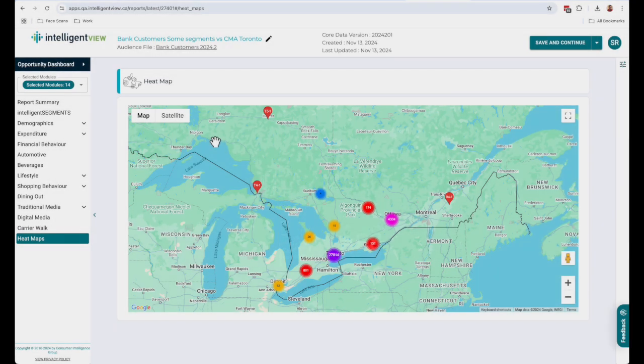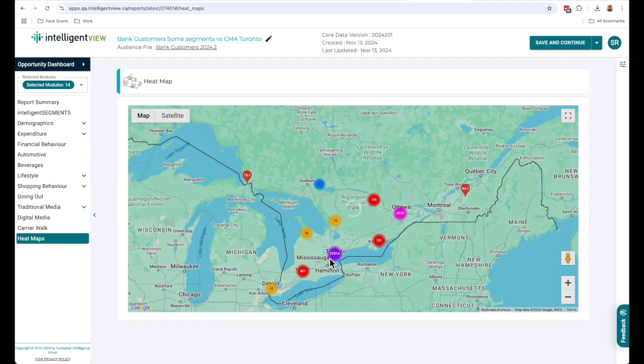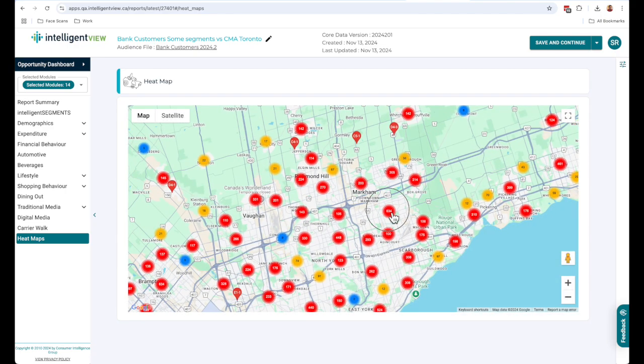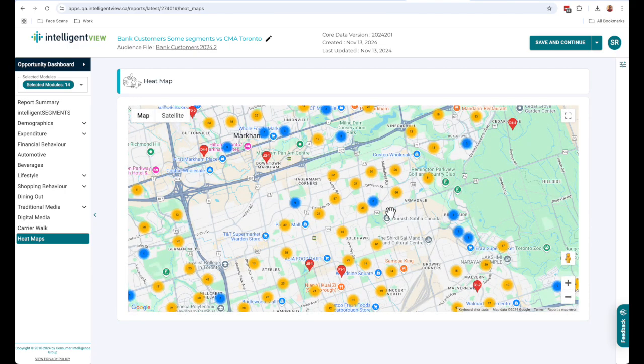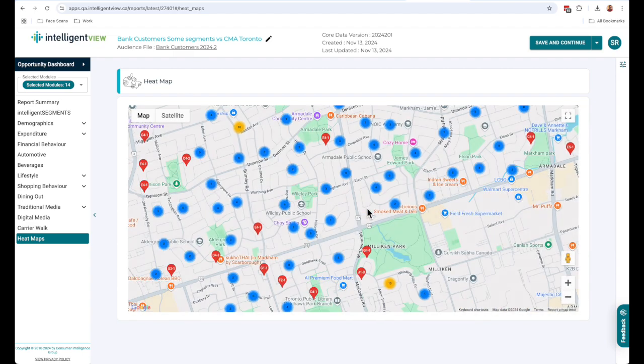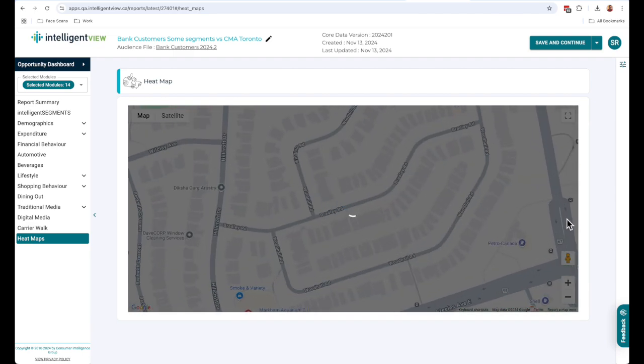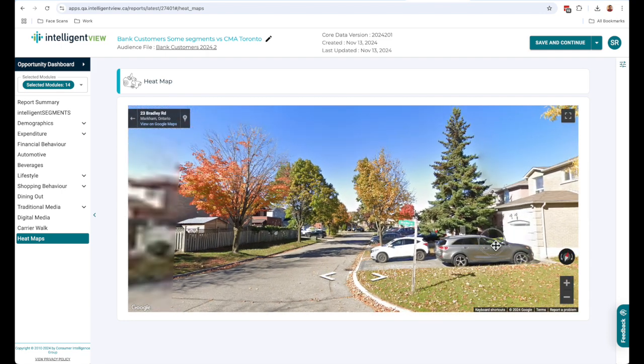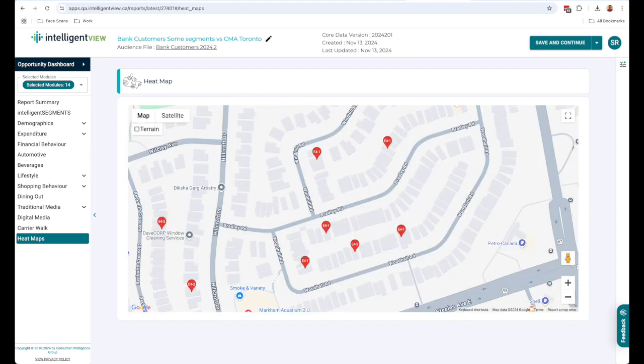Heat maps are an excellent tool to help visualize where the people in your audience file live. It can be used to map full household counts for a postal code for market files, or to find a rough idea to see where your target audience segments live. Be sure to check out Street View to get a little bit of ground truth and check out the neighborhood. It is important to note this is a mapping of postal codes and not individual households.